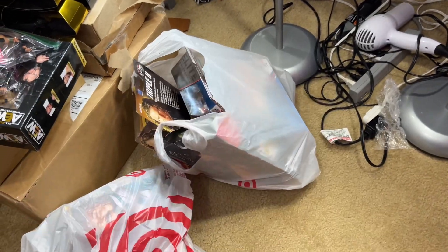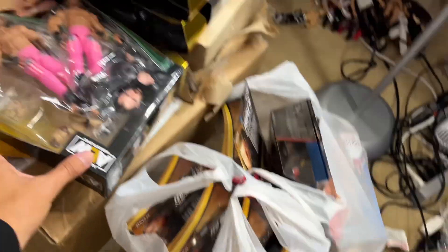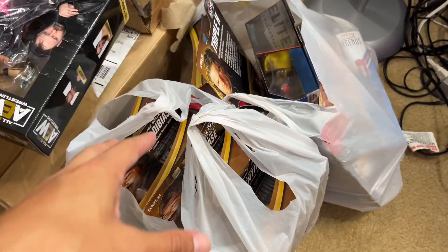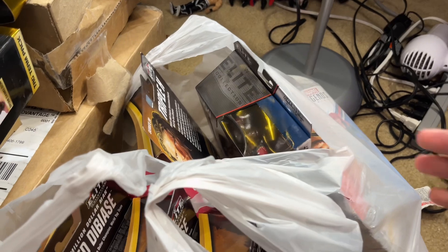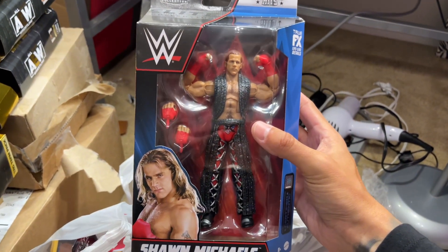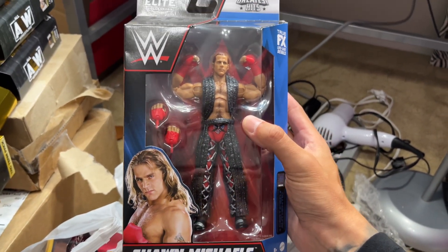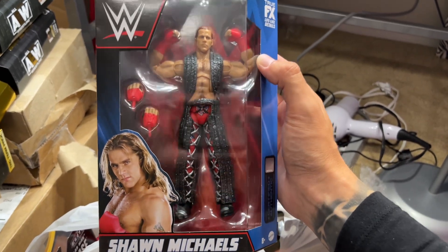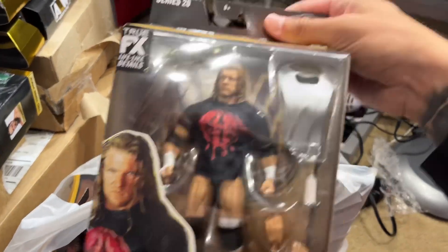Alright brethren, we are back home after our toy hunt — and this is an immaculate day. I thought it was a damn good day. Really excited to dive into everything we got here — look at all these hauls right here. Very successful, I'm so excited. We got a lot of deals, a lot of stuff was on clearance. The first figure we got is the WWE Elite Greatest Hits Shawn Michaels. I do own this figure already but you guys know I love this head sculpt — wanted to take advantage of first seeing this at retail. So we did get the Shawn, and I want to say this was like $15 instead of full price. We also got all five of the new Legends, including the Chase.